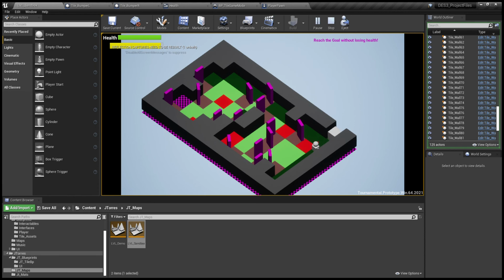So the player would have to figure out the little puzzle to get out of here without losing health, like the objective asks. And once they reach the goal, the level starts over.